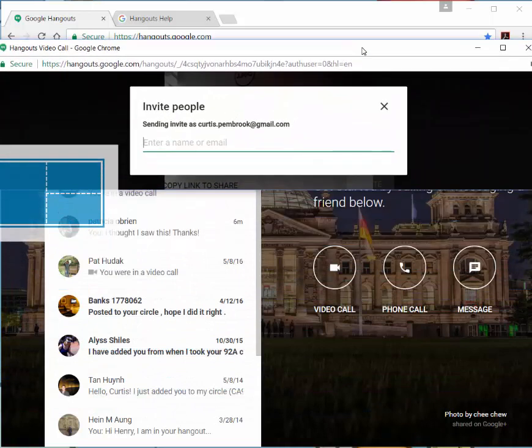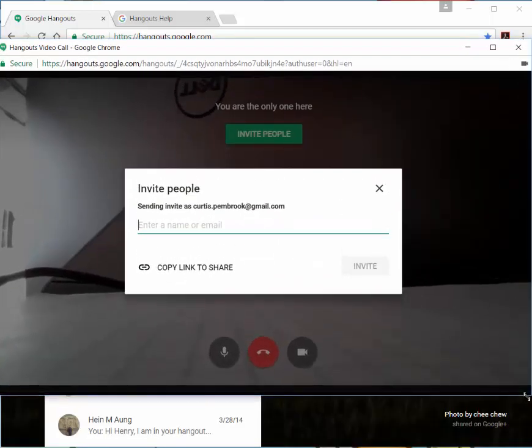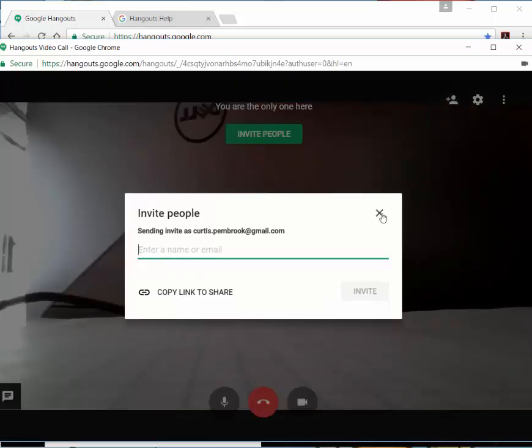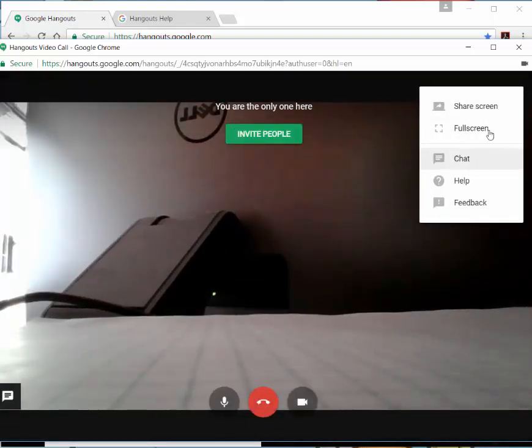And yeah, Windows 10 does some weird stuff when you go with an extended desktop. So now we're back. Okay, so you can invite people to this video chat by clicking that little icon there. You can adjust settings, etc. Through this More button, you can do things like share your screen.